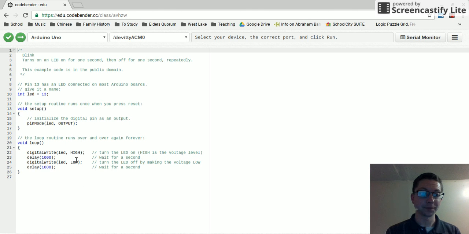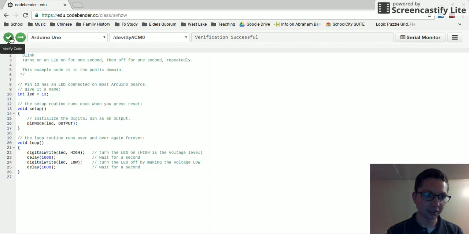Okay, so if we want to run this on the Arduino, we first click this button, Verify Code. What that will do is check to make sure there are no errors in the code. So first, look at this message right here. I'm going to click this button again, and you'll see it's working, and then it says verification successful. When you get verification successful, that means there are no errors in the code. You'll know what that means in a couple of videos. You'll start getting errors. But for right now, no errors, so we're good.